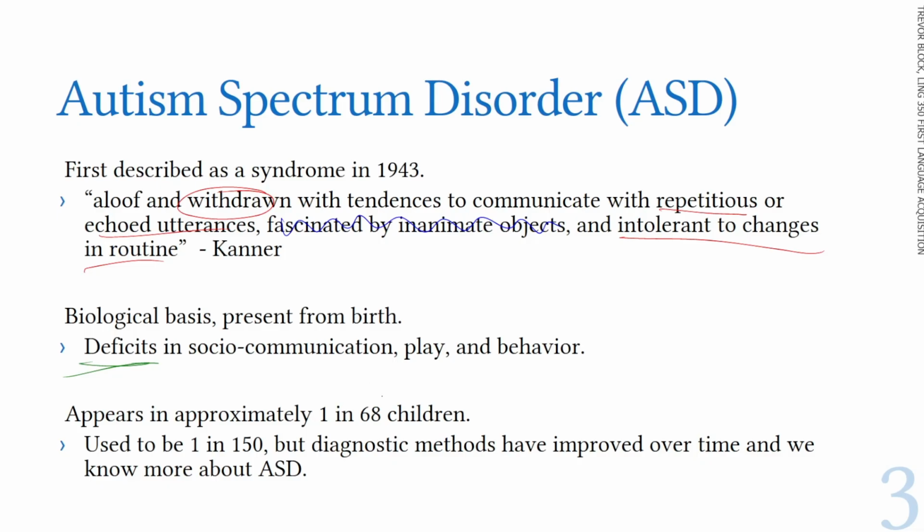So it appears in about 1 in 68 children. I believe this number is even more common now, now that we know that it is a spectrum. What used to be a very strict criteria, with an average of like 150 people, we've understood that there's more criteria, and not all autistic children have all the criteria. So we know a bit more, and it's become a little bit more common in diagnoses. In terms of what the actual population numbers are, we don't know specifically yet, but as diagnostic tools get better, we have a better understanding of what the actual rates are.